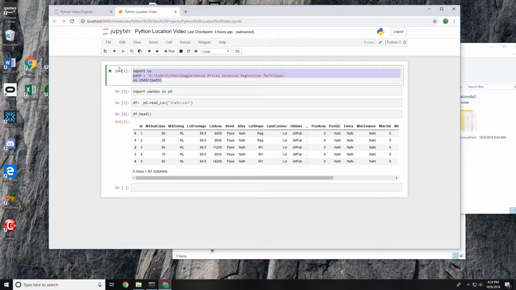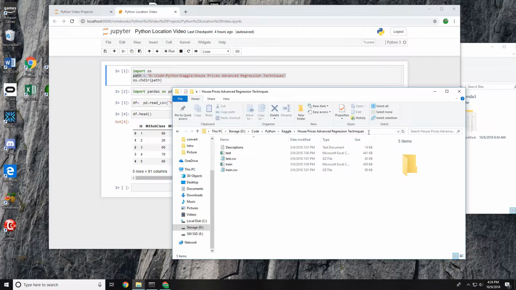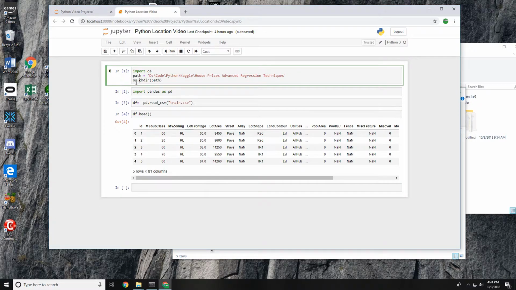So we're going to import OS. This is the package, and this is the command to do that. It's already available in Anaconda. You don't have to do anything. We're going to set the variable path to the location of the D drive location that we need to access. From here, we're going to call the OS package and set the current directory to the path. And we just set path to be that D drive location.